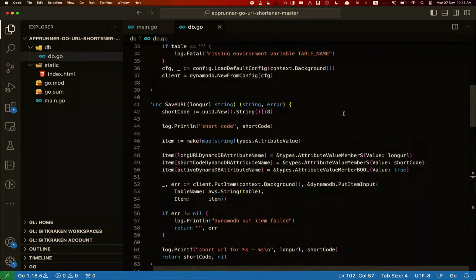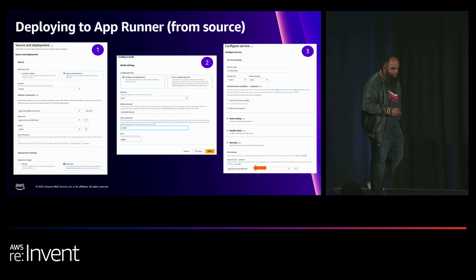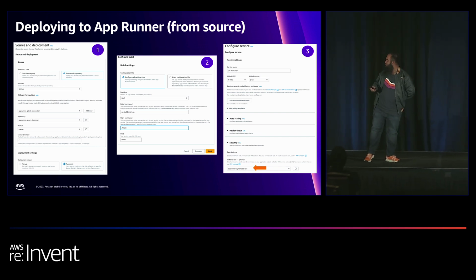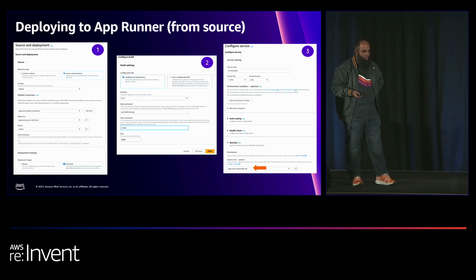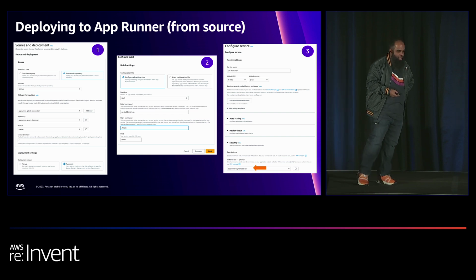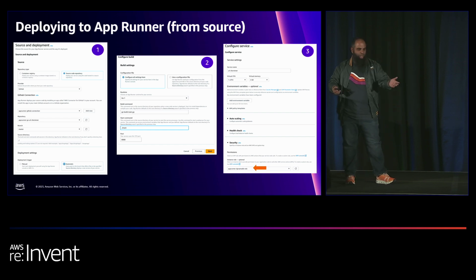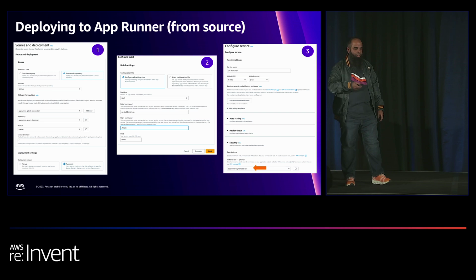Right, so that's a basic application that runs on Go, at least on App Runner. And just to show you how you can actually deploy this, I'm going to look at this because it's a bit smaller over there, is that you want to make sure that you are able to select the source code repository. And from that, you can go to GitHub. You can select one of your sources where you're actually keeping the code. So with GitHub, you select your repository. You can select the branch that needs to be deployed. And then immediately after that, you can decide how the deployment needs to be done. So by default, in this case, what's happening is that every time a code change is done from a branch, when a commit is merged, for example, that branch then triggers the build, and then after that gets deployed.